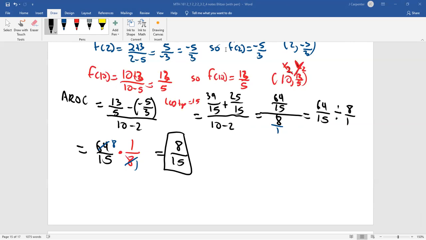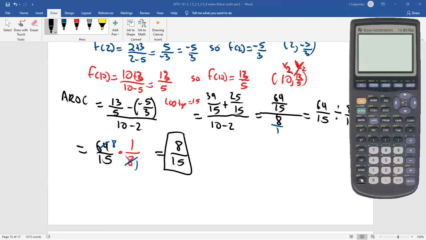So again, if you wanted to kind of visualize this, and again, this is not part of what you have to do, I'm just showing you ways you can kind of visually see things. Let's go back to our calculator, the y equals screen. That equation was x plus 3 over x minus 5. I have to put it in parentheses like you originally saw. It's also the reason I wrote it that way originally, so you understand.